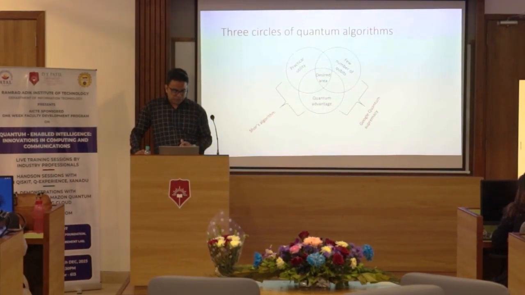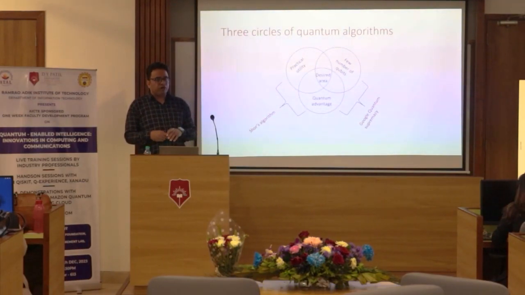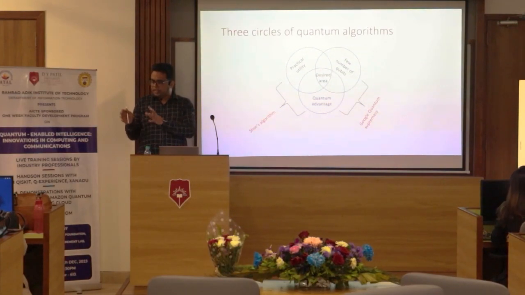Google's quantum supremacy. In 2019, Google with its quantum processor Sycamore, which has 53 qubits, demonstrated that using these 53 qubits, you can run some kind of circuit and it produces some random sequences. And the same thing, if you want to simulate on a classical supercomputer of that time, that is IBM Summit, they extrapolated that it will take 10,000 years. A 53 qubit quantum computer can do something in 2 minutes which will take 10,000 years for a classical supercomputer. So that is basically called quantum supremacy.